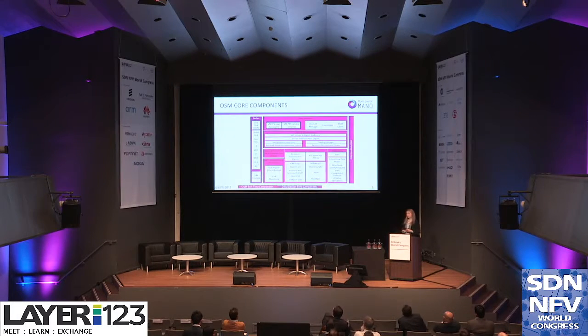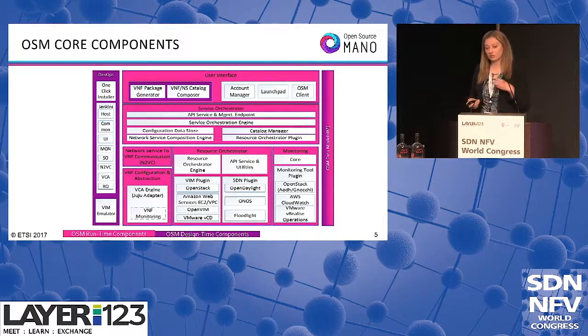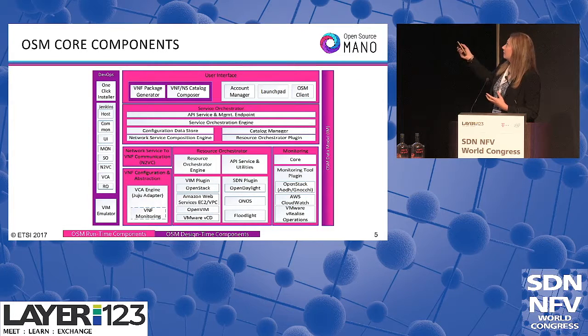So looking at the OSM core components, and I do apologize for the color scheme. It's our OSM marketing slide. But you'll see here that we have the various different components of OSM, starting with the user interface. And as I mentioned, this is an optional component. Any SOL005 compliant interface can be bolted on here, but out of the box, what OSM has provided is a command line OSM client tool, as well as a web-based GUI interface that's all HTML5 based.